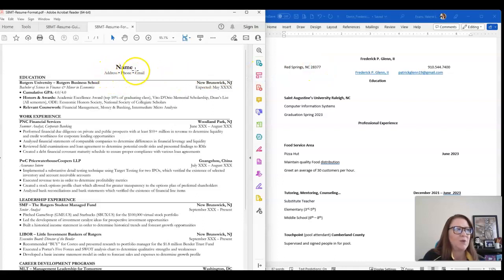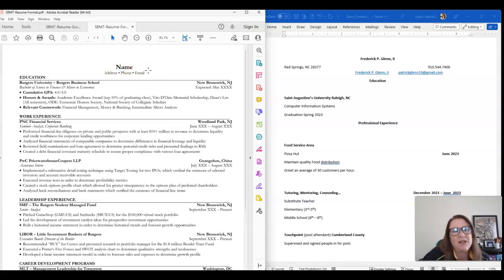Notice also you want the address, phone, and email, the contact information, to be nice and clean and center aligned and all of that good stuff. In the sample here, we have a little dot that is in the center separating things. There's also a bar, which is on the key right above the enter key on the keyboard, that a lot of people use to separate these things out. It just makes everything look nice and clean.